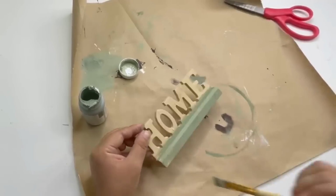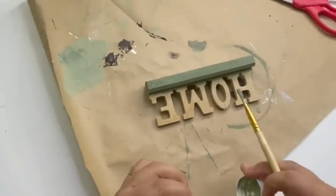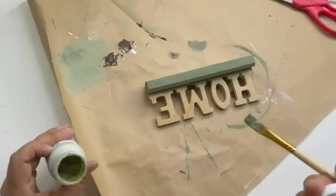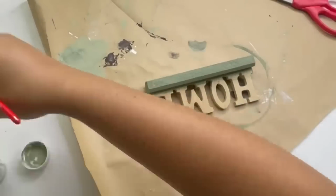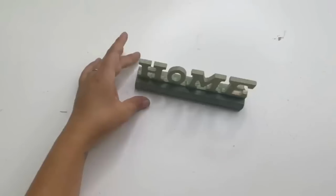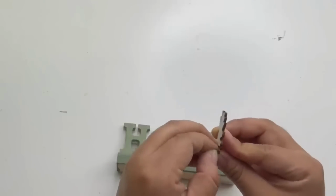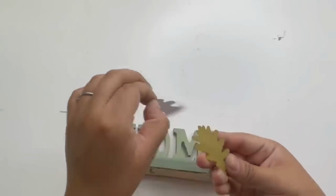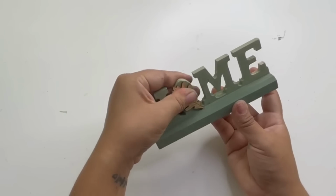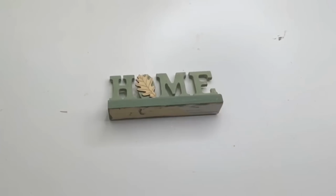I'm using the Waverly chalk paint in the color Moss to paint the bottom. And for the home sign, I'm using the Waverly chalk paint in the color Celery, which is a lighter green. And this is how it looks once it's dry. You can barely tell the difference between the two colors because I mixed a little bit of the moss with the other color.